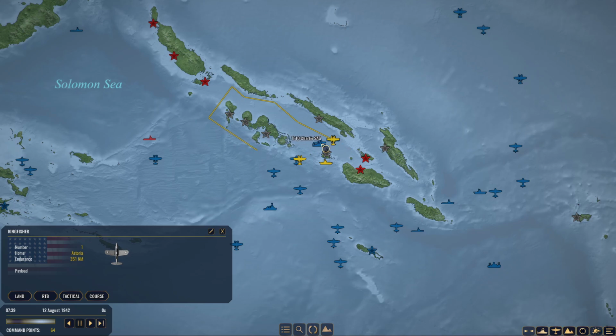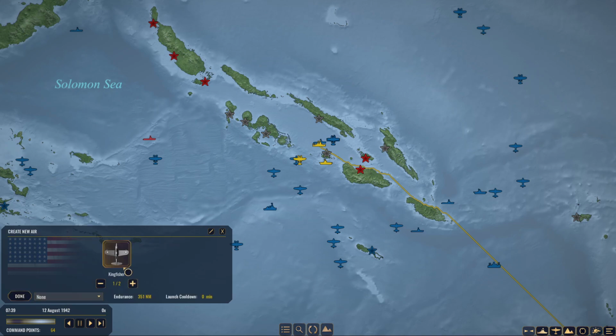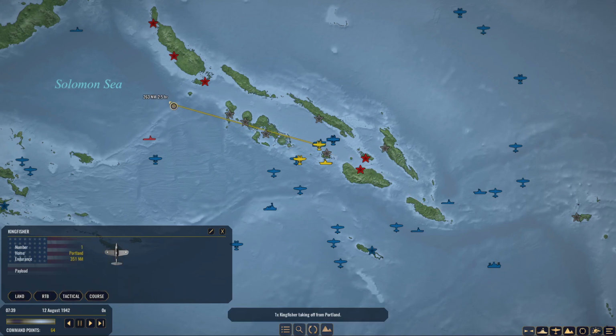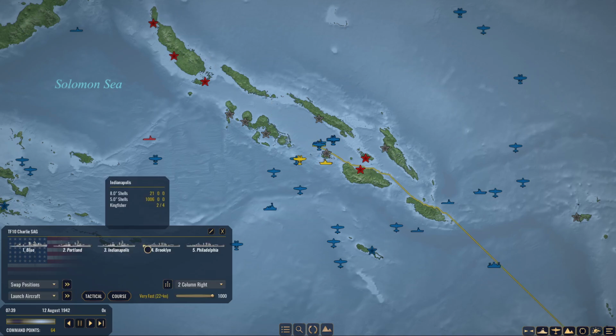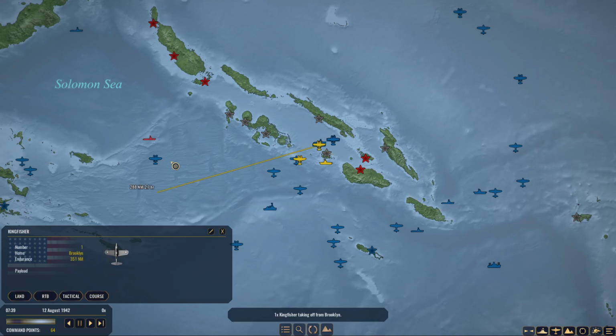Okay. And Charlie, you're going home, so I actually think we can launch your aircraft really aggressively. They might get shot down, but I just want to know what's going on. So we'll do something pretty aggressive, right along the coast. Grab another one. Brooklyn, launch your aircraft. Also pretty aggressive, on the other side, perhaps. Like, if you can get through there, good luck. Should be all we need.